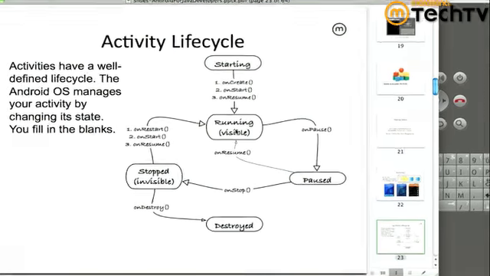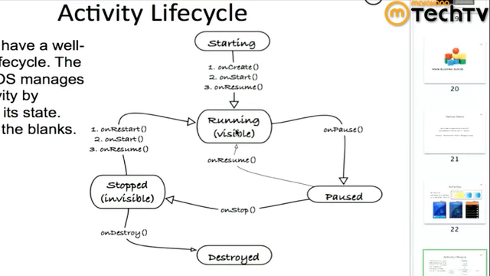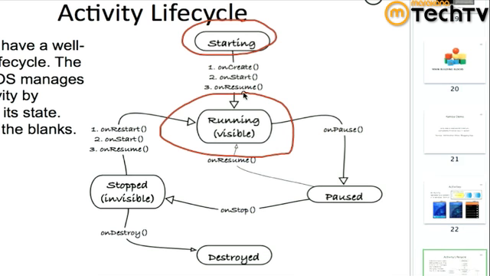So here, we basically have an activity that at the beginning of the day does not exist. So we're in this starting state. And the user goes and clicks on the app, says, I want to start the application, and the initial activity of that application gets started. So through the startup process, the following callback methods get called: onCreate, onStart, onResume. Right? And ultimately, we get into this running state or visible state. This is when your activity is visible on the screen. You can only have one activity ever visible on the screen.